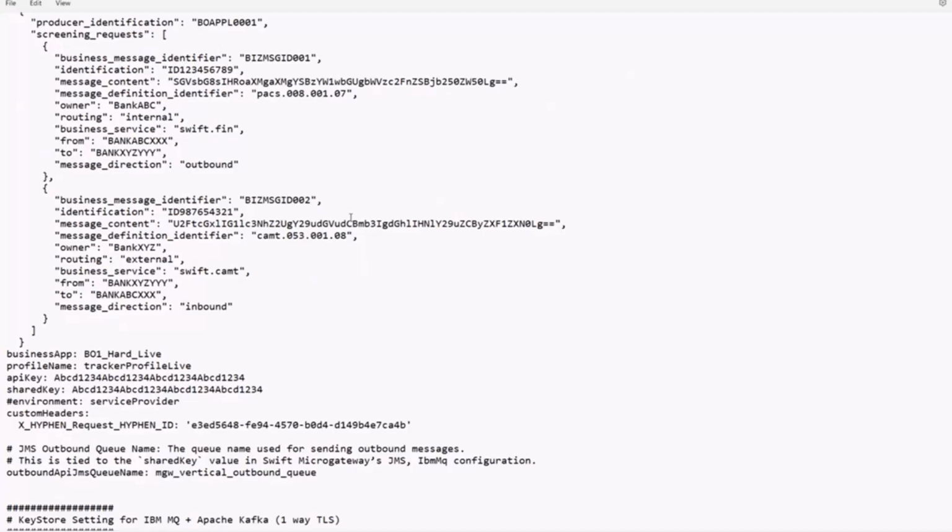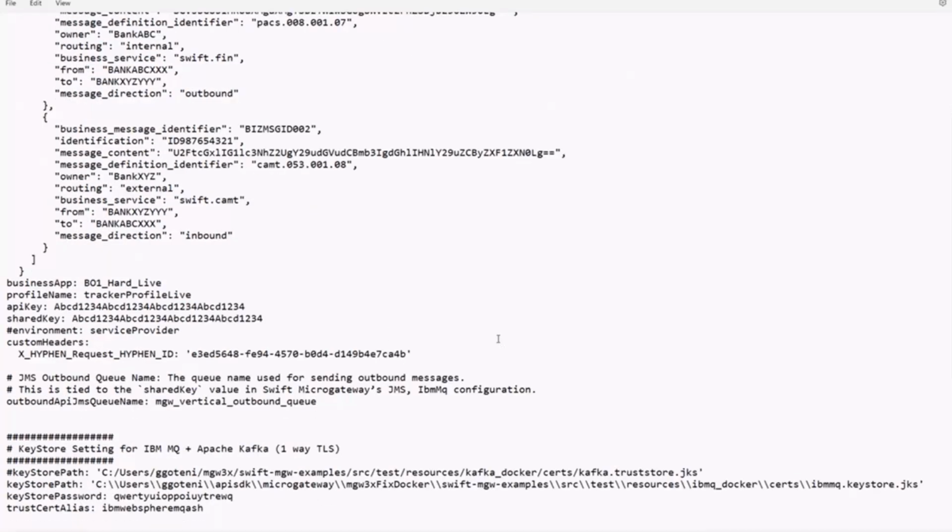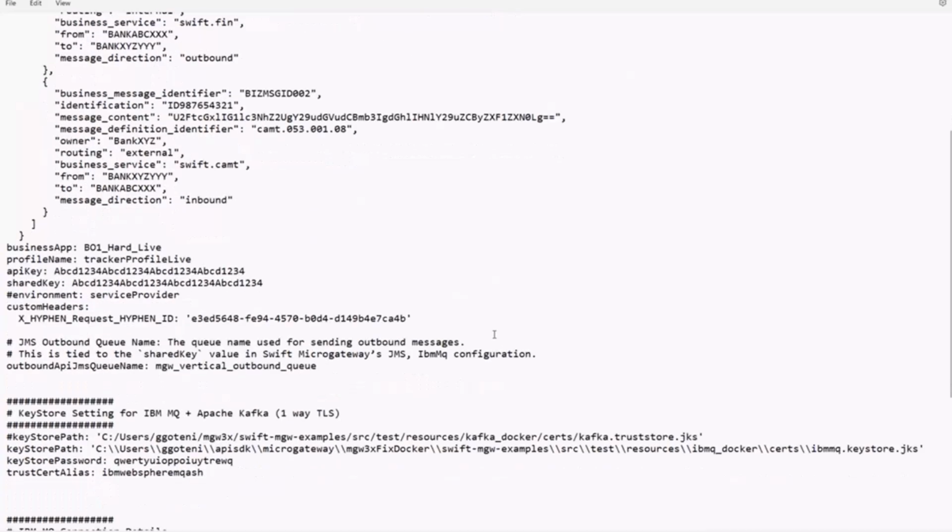We are also communicating with the MQ server using one-way TLS, but on top of that, we perform signing, right? We actually perform signing of the same JWT, which is included as a JMS property, because this signing will be verified by the MQ connector vertical. The key store settings are required for storing the certificate for connecting to the MQ manager. And obviously, we need to provide the name of the MQ queue, right?